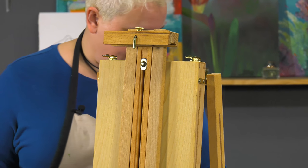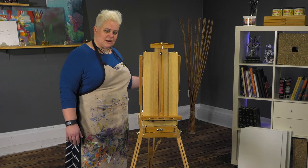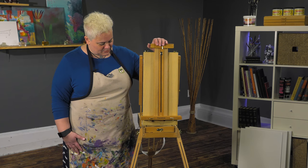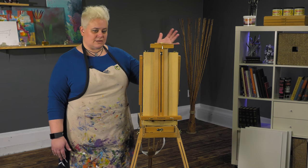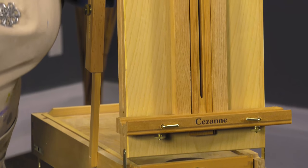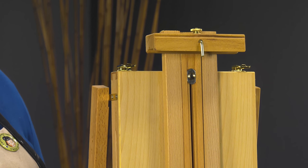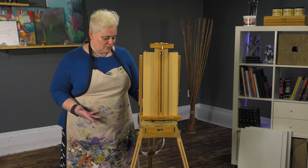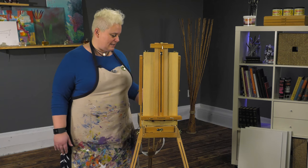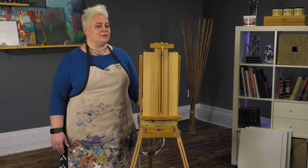It's got a nice carry handle on the back and also has a linen shoulder strap. You could put your canvases on this wet and be able to carry them — canvases or panels — back to the car when you're finished painting. It's just a very nice, compact, pretty little French half box easel, the Cezanne. If you like to go lightweight and don't want to carry a lot, and portability is your option of choice, the Cezanne is going to be the easel for you.